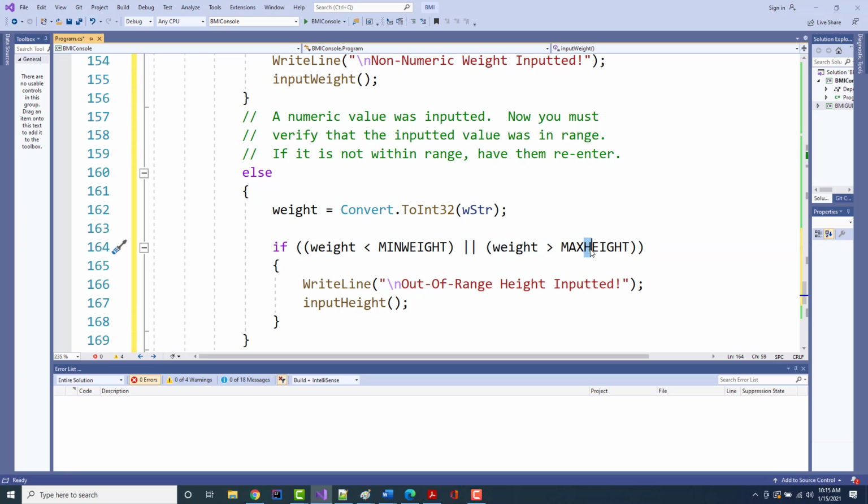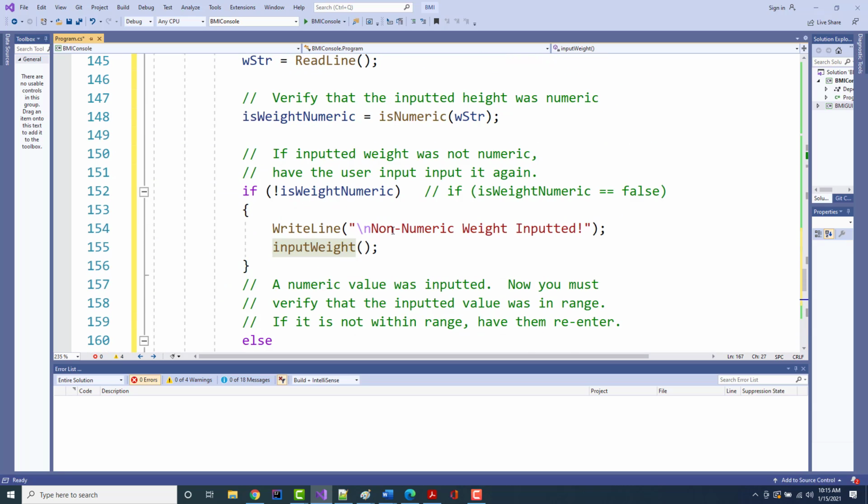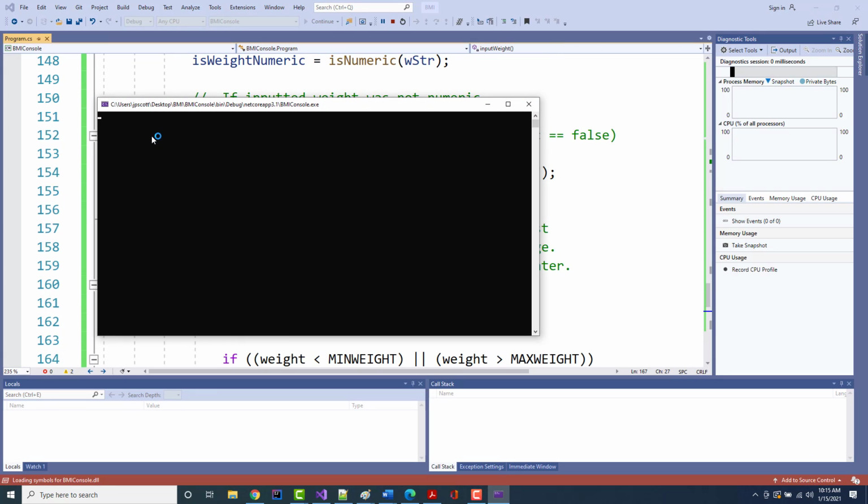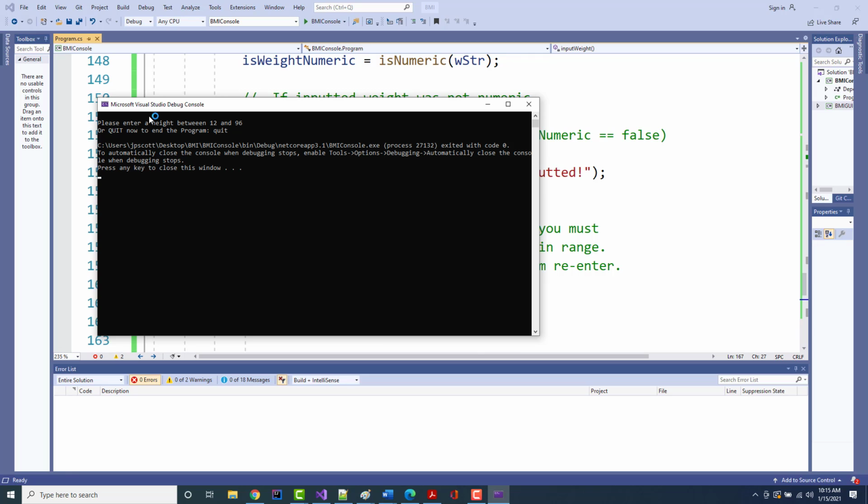But go back, take the time to make sure, if you did what I did and you put in all of that in there, that it all works. Now, we're taking a break, but before we do, I'm going to run it one more time. Now I'm going to put in quit just to make sure it still works. Good, I didn't break anything.